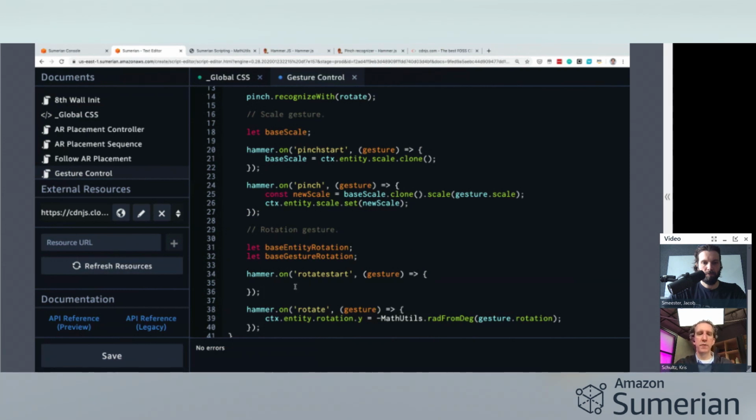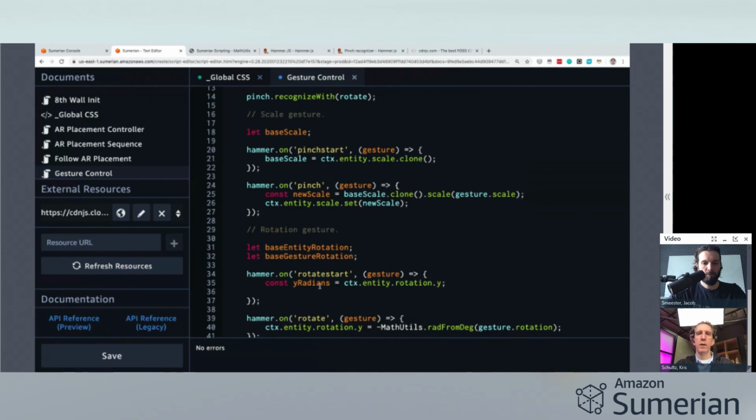And I'm going to break this into a few lines so that it is a little easier to follow and easier to read. So the first value we're going to get is the rotation of the entity in radians, because that's what it starts out as. And again, we are only concerned with the Y rotation, the Y axis. So once we know what the entity's rotation is on the Y axis, we will save the base entity rotation as degrees, because again, that's what Hammer expects.